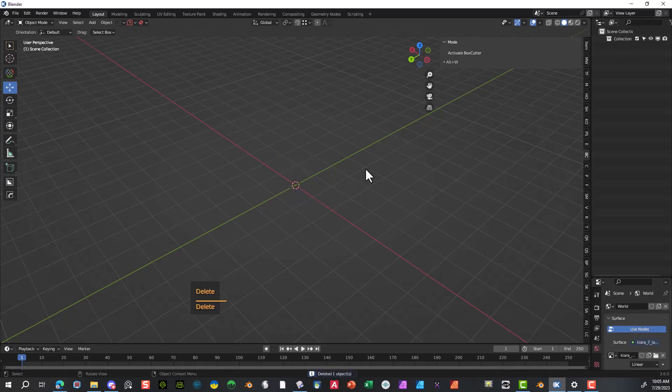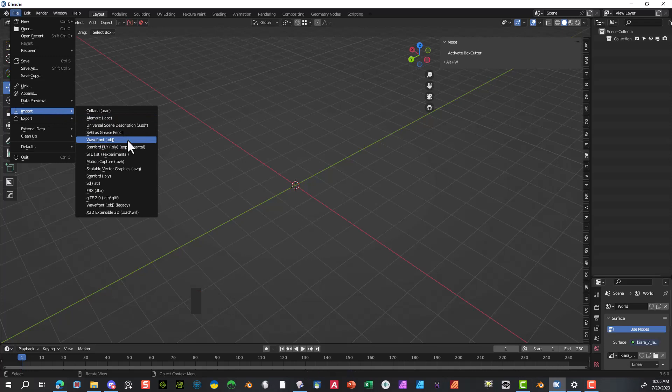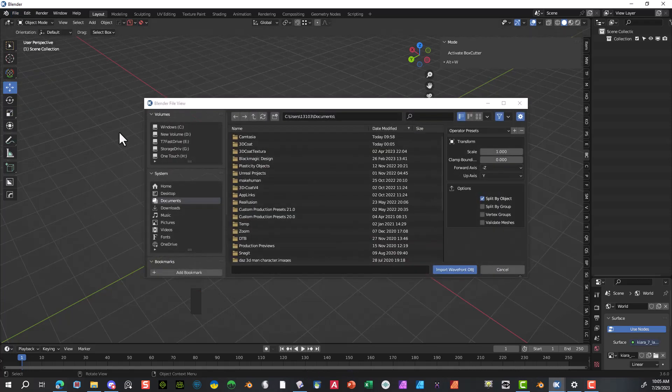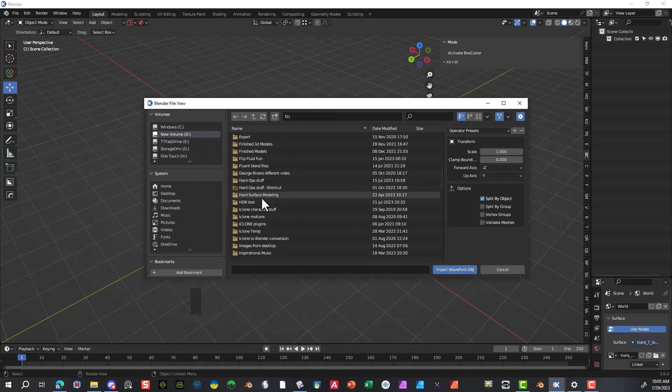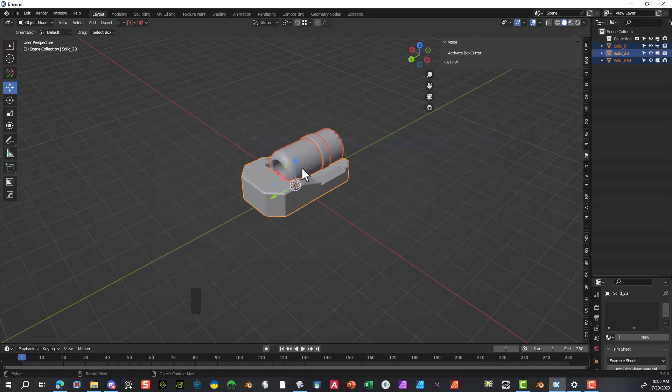Now I'm going to go back into Blender — new general, don't save. In Blender here, select this box and delete it. I'm just going to import these objects into Blender. This is version 3.6. I'll go back to my folder where I put all this stuff — make sure you remember where you put things. I'll select both of these, and one thing to make sure is the up axis is set to Z. We put it on Y because that's the way it was inside Plasticity, and it comes out right on your screen.